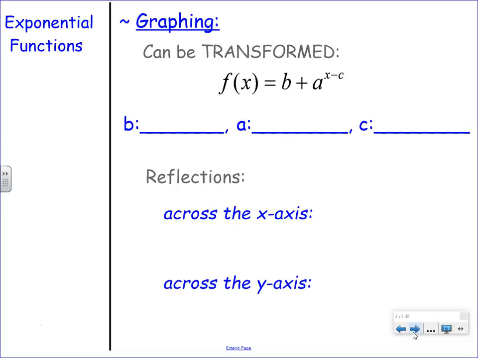But first of all, let's start with what we do see. You guys right now are writing one version of a transformed exponential function. Does it look funny? Yeah, it does. But let's see if we can still do it. Can you guys find the parent function? Where is it right now? Here it is, right? Okay. Here's our parent function. What's going on with b?